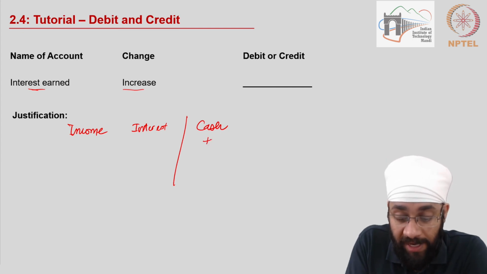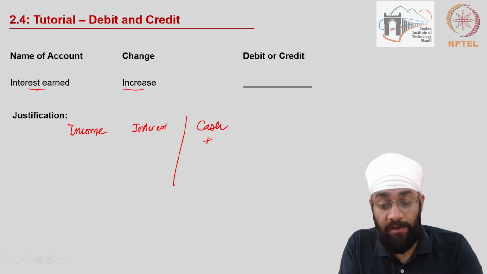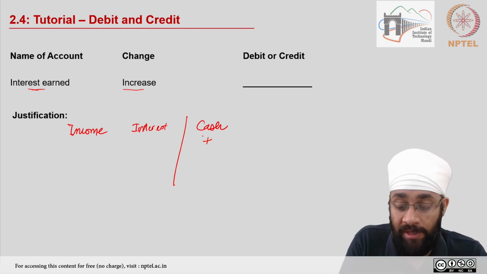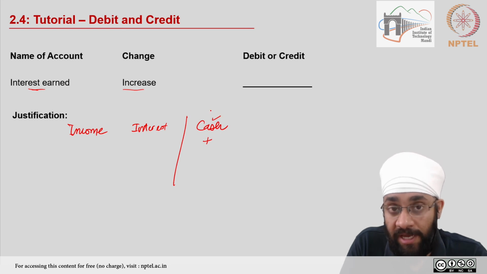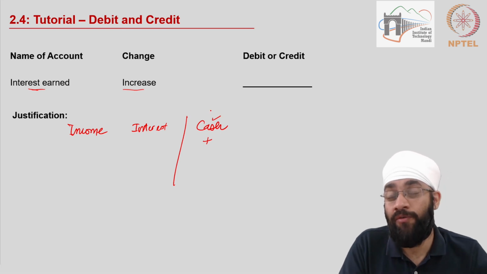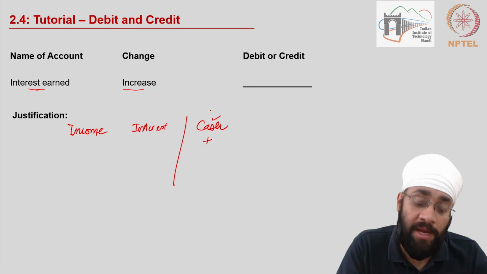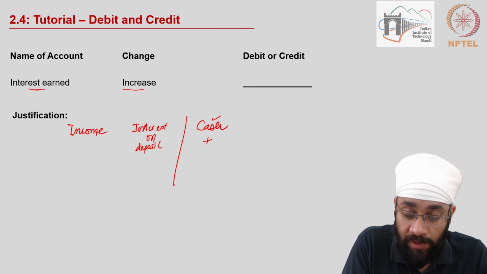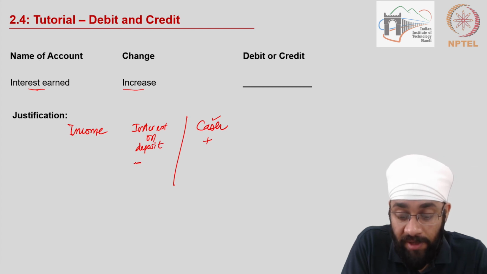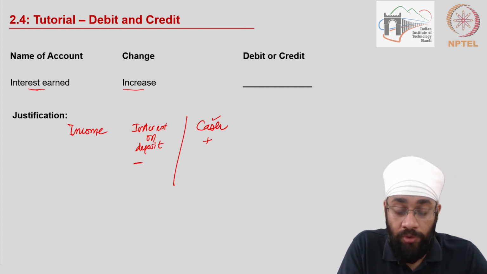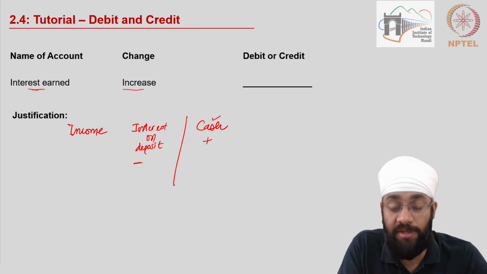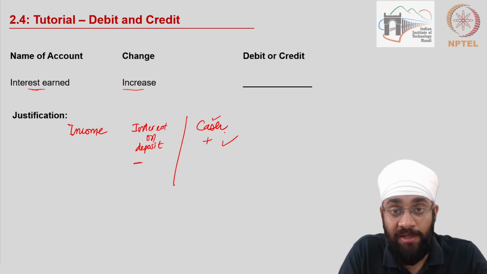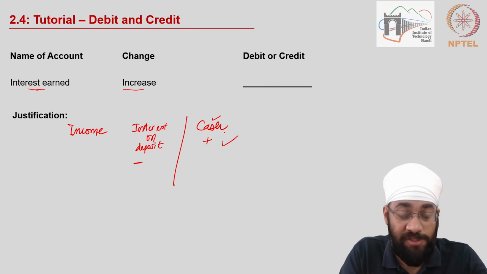So you're gonna get cash, but in exchange for the other side of the coin, in exchange for receiving this cash, what you've done is you have foregone, you have given up your right on the interest on the bank deposit, right? So you do not have a right anymore. You do not have a right on the interest on the deposit because that interest has just been paid to you. So again, you have to think a little bit slowly about it.